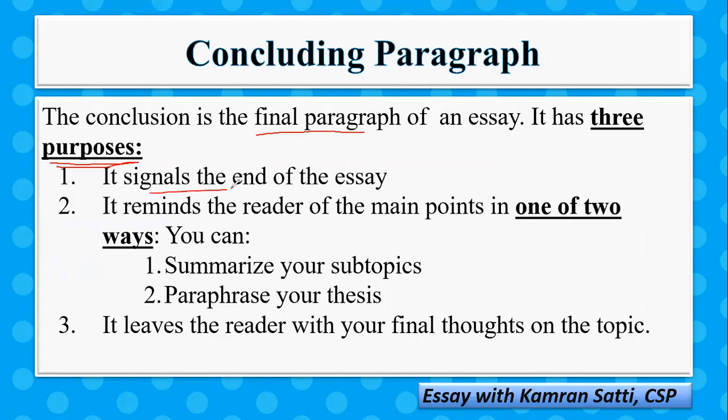Number one, it signals the end of the essay to the examiner. And the examiner, by reading the concluding paragraph, without having to turn the next page, should know at the back of his mind that this essay is coming to an end. And how do we signal to the examiner that our essay is coming to an end? The terminology of an essay basically changes. How we phrase the sentences changes. So it signals to the examiner that our essay is coming to an end. Okay, so this is one of the purposes.